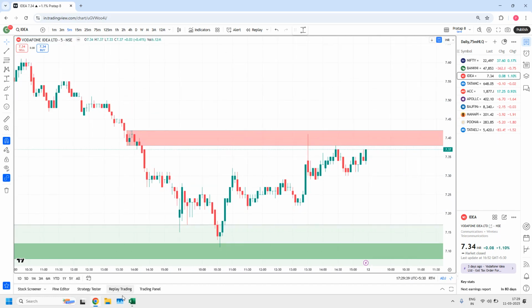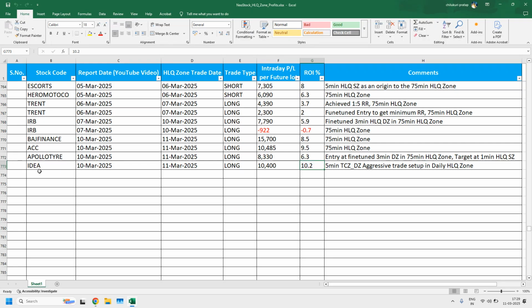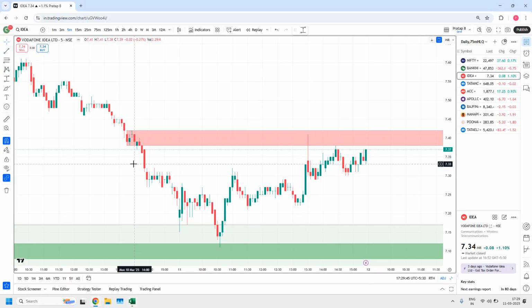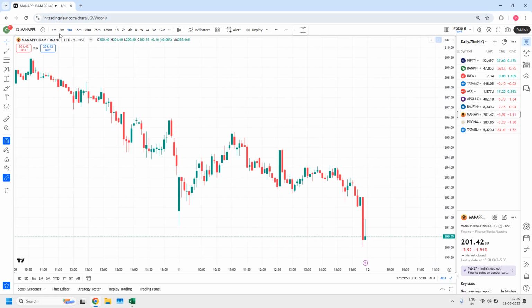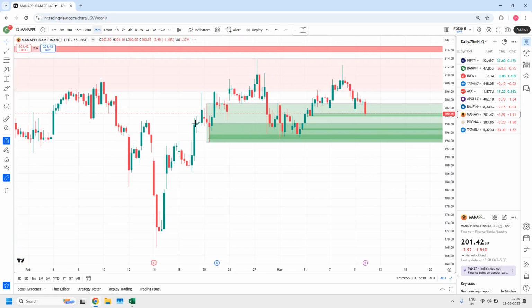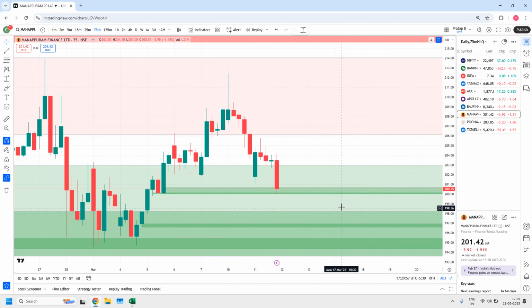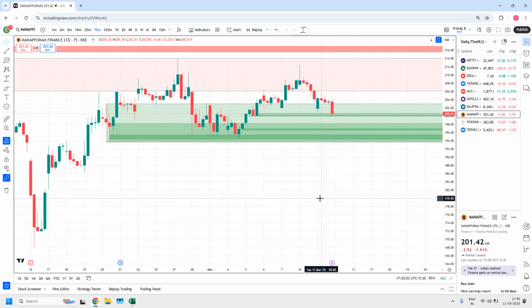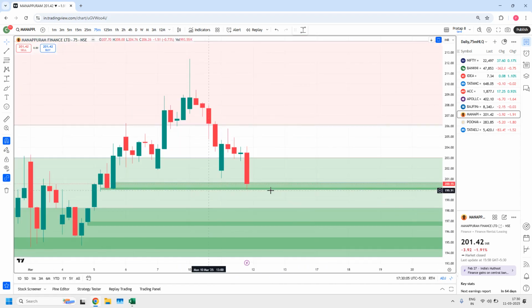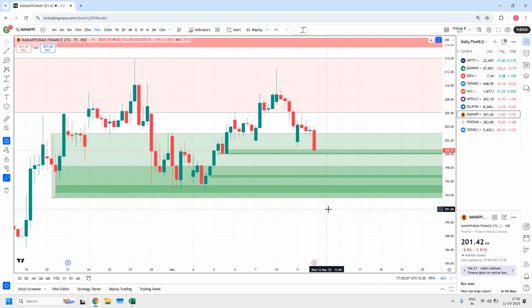So these are the trades we got, the profits. 4 trades we got, 4 successful. The 5th one we also got, but we didn't consider the 5th one because that happened during the last 10 minutes of the trading session. See, Manappuram. Manappuram is a 75 minutes high liquidity zone. See, a fine-tuned zone, it went during the last minutes and sharply moved up, but we don't consider this. But still it tells the power of our high liquidity zone.